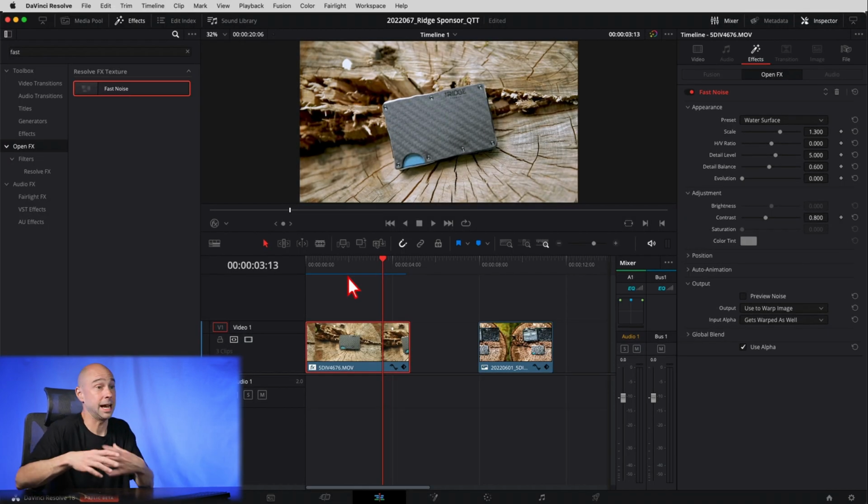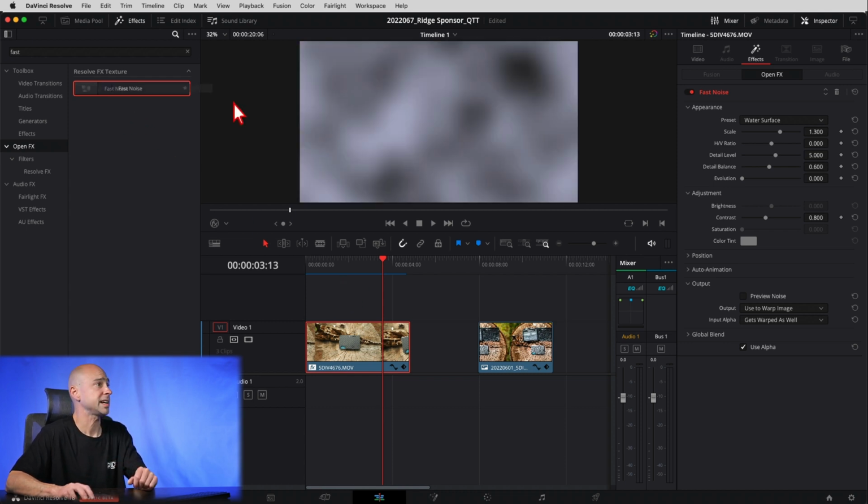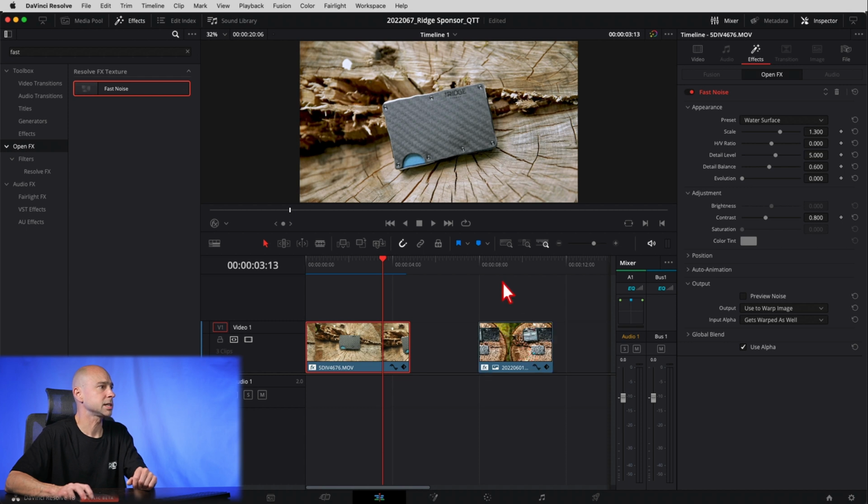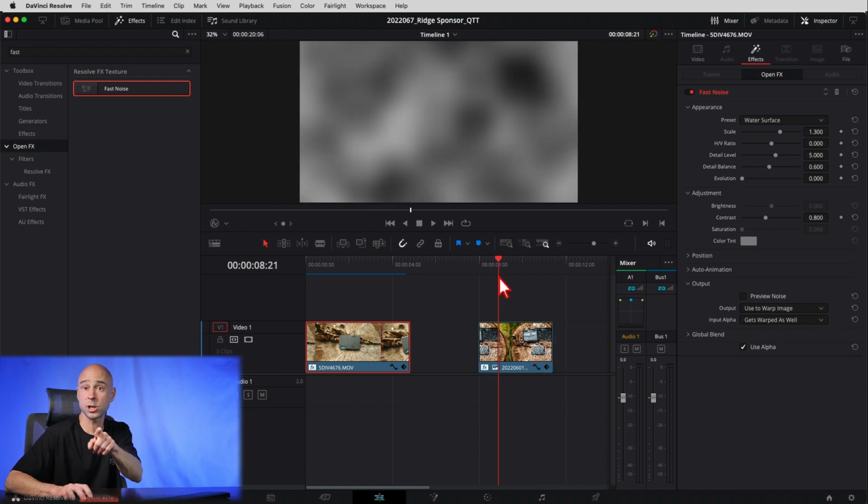Now, I don't know what you guys think. I think that looks pretty good for a one-click preset. Dude, come on. I mean, that ain't so bad. It looks like a reflection in the water to me. Now, you do have other options, so let's just dump the effect onto another clip here. I'm going to grab that fast noise again. I'm going to drop it on my next clip here. And my next clip is actually an image that I kind of animated a little bit just to have it zoom in, just for something different and something else to try out.